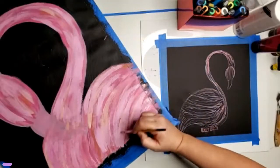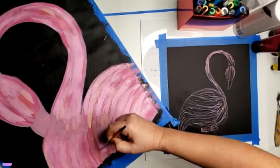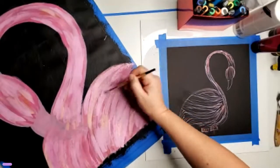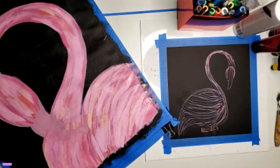So yeah, with painting flamingos, you want to add a lot of layers and a lot of colors. And this will help you make this 3D impression. Okay.